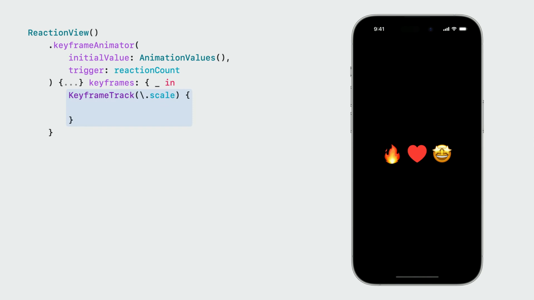As I mentioned, keyframes let you build sophisticated animations with different keyframes for different properties. To make this possible, keyframes are organized into tracks. Each track controls a different property of the type that you are animating, which is specified by the key path that you provide when creating the track. Here, we are adding keyframes for the scale property. We first add a linear keyframe, repeating the initial scale value and holding it for 0.36 seconds.